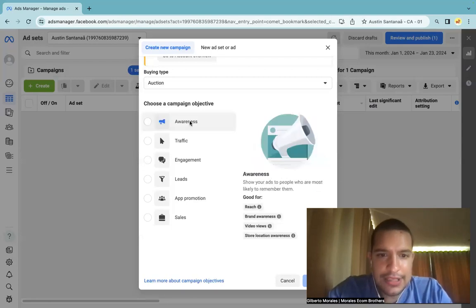So as you can see, awareness includes reach, brand awareness, video views, store location awareness. So this is more for when you're something like Adidas, when you're something like McDonald's, that you're already established and you want as many eyes as possible. So you don't want to convince people. You just want to target as many people as possible. And people will think, well, that's what I want with my store. No, because the people that it will target are very broad, general people. And it's not people that will convert right away. It's people that will convert after seeing your videos maybe 10 times.